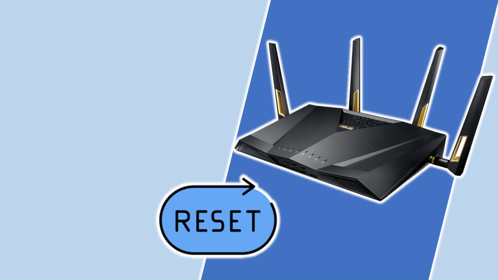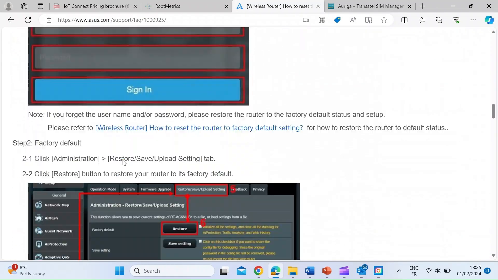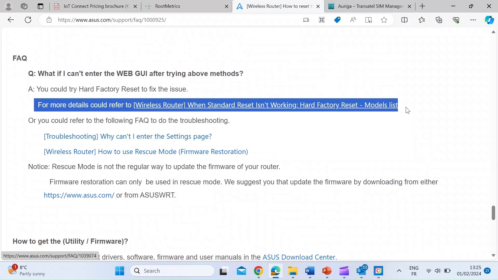The fourth and final method is called the hard reset method. This has the same effect as the traditional reset methods we've gone through earlier. A hard reset is really your last option when the Asus router malfunctions to a point that conventional reset methods won't work — the router restarts during the reset procedure but doesn't apply its default factory settings. The hard reset process does vary across Asus models and Asus has documented five hard reset procedures. I'll leave a link in the description below where you can find them for your specific router model. Find the method appropriate for your specific Asus model and follow it closely.